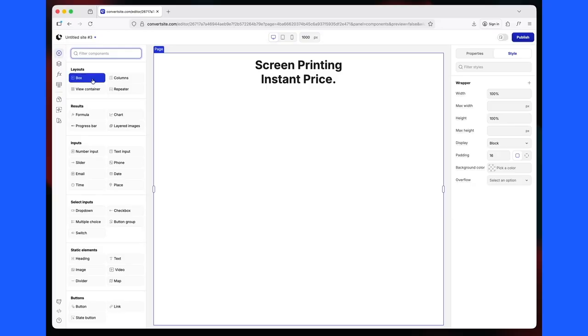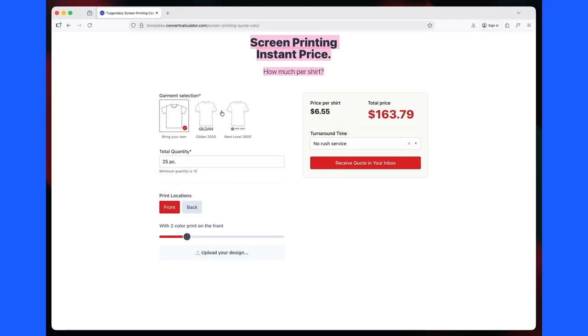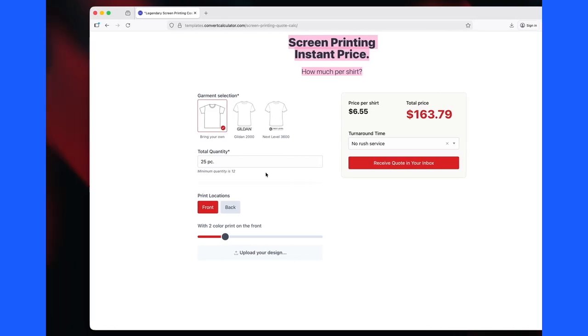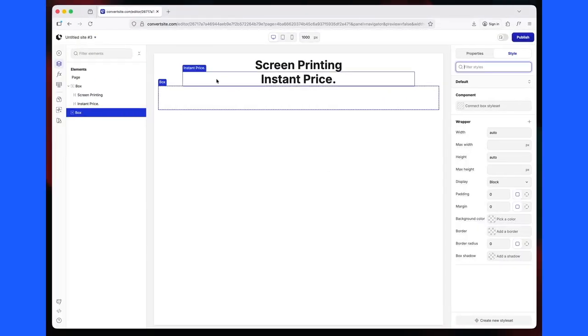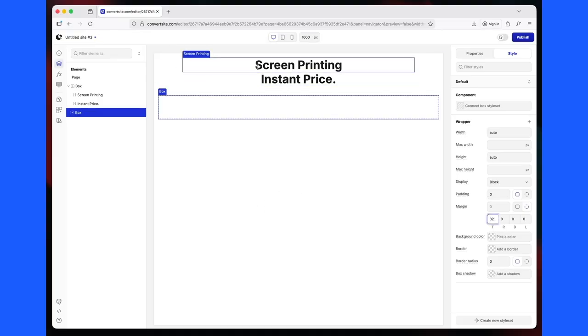So let's now add the additional box where this content is going to live. We see a 2-column layout, so we'll also create a 2-column layout. But I also want to have some space between the header and this content box, which is done by margin. So we'll set the margin top, right, bottom, left. We'll add 32 pixels to the top, and now you see it's got a little bit of space.